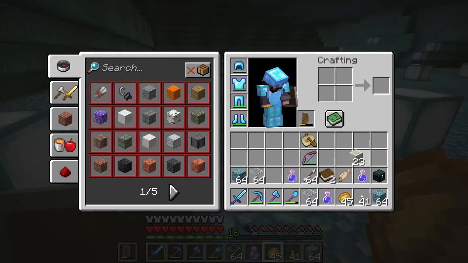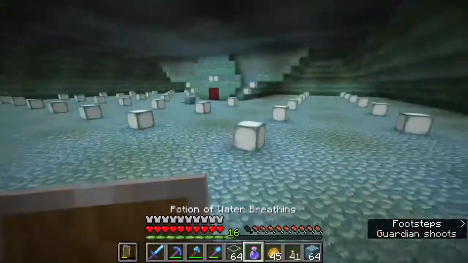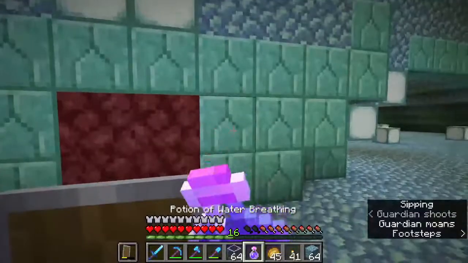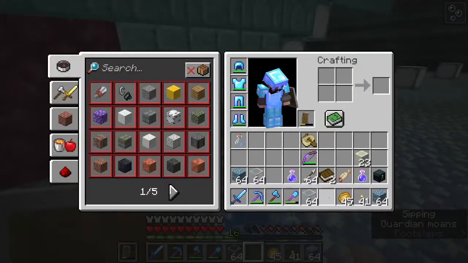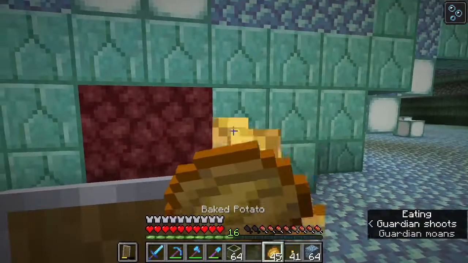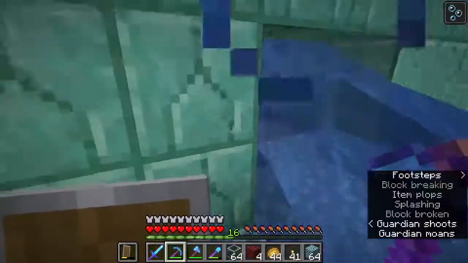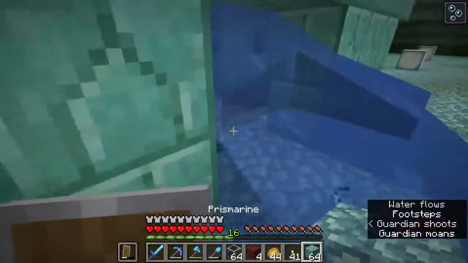So I don't know why I've got bones on me, but that's fine. And then basically what's going to happen is I'm going to open this door to death, basically. So let's drink this now. Kick that out of our inventory. Eat some potatoes. And then open this up. See? Look at them all. Look at them all waiting for me.